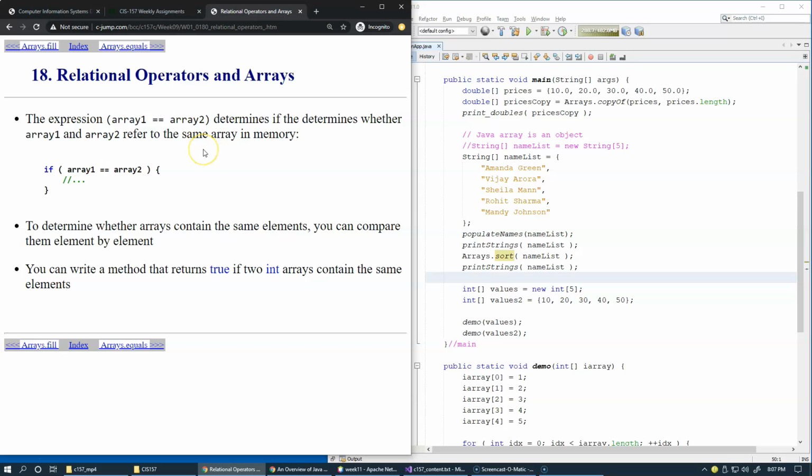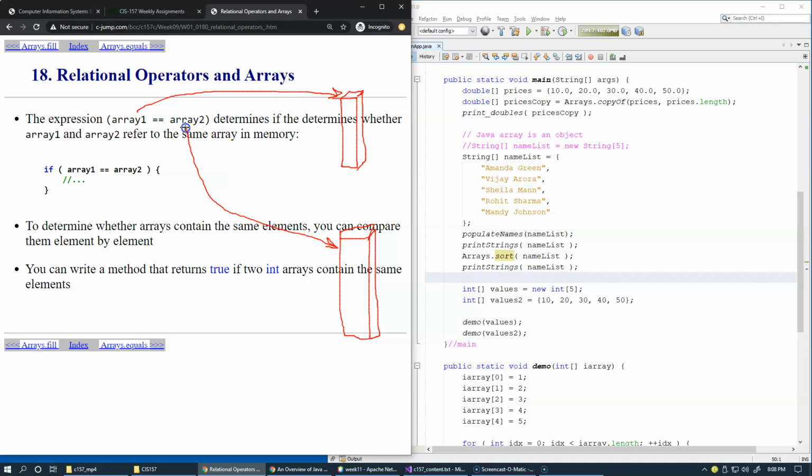Relational operators like equals, not equals, when you use the double equal sign, for example, between two arrays, it will simply determine whether one array object and the second array object, so if we have two objects that we're trying to compare, so this is array 1, for instance, and this is array 2 right here, it simply compares whether the locations in memory of these two arrays are the same.